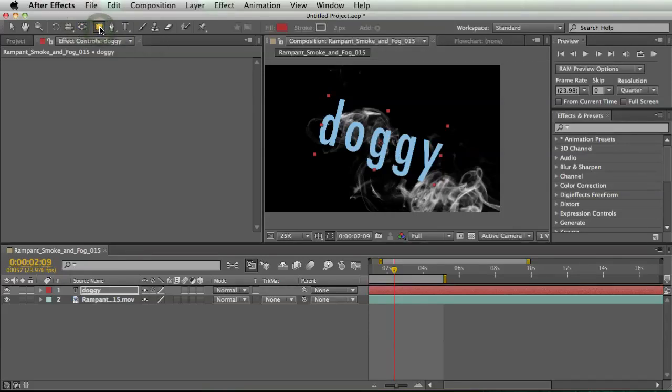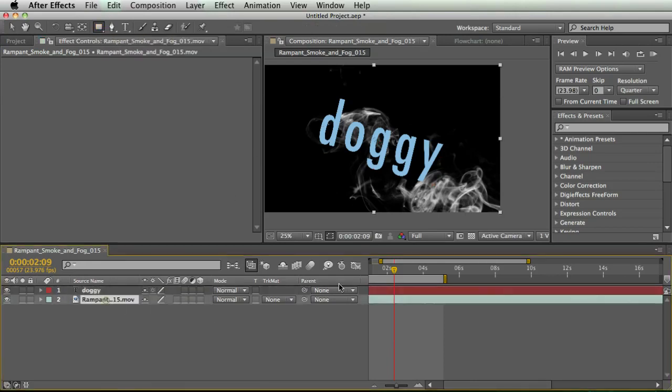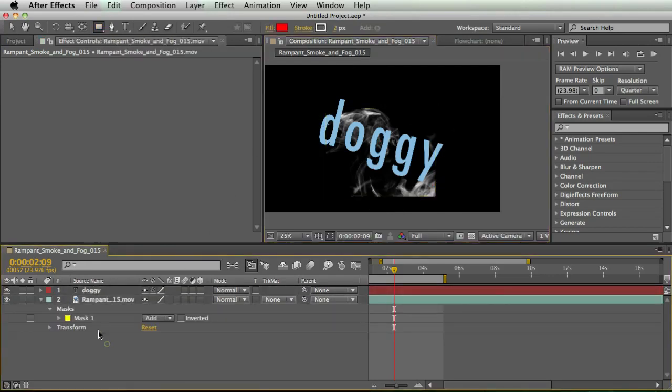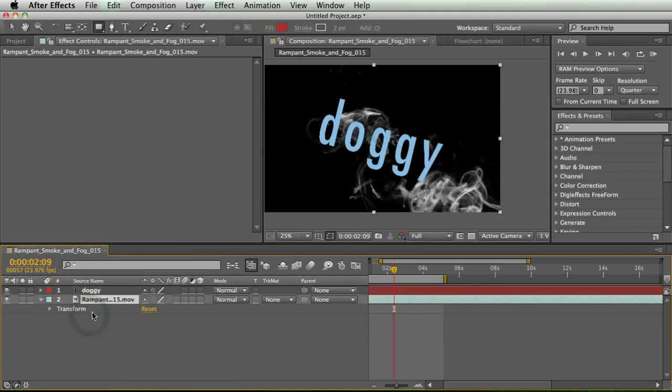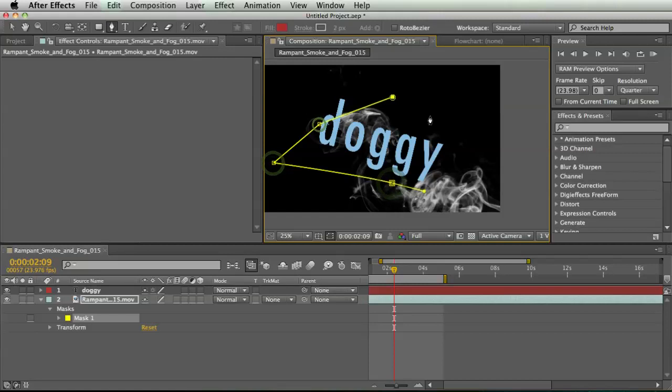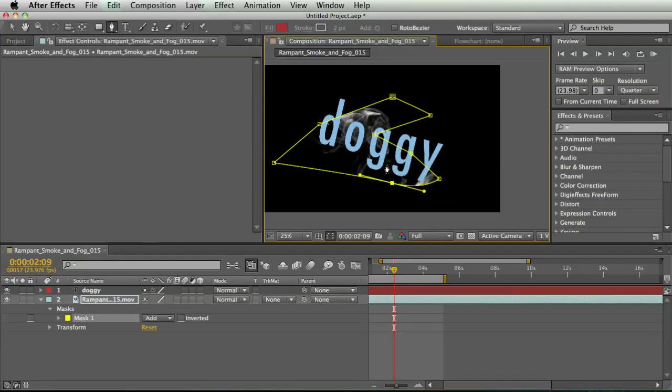There's also a rectangle, as well as ellipse, polygon, rounded rectangle, star tool. And those are used to make shapes or masks on layers. And then you can pick all your masking options, which we'll get into in the masking tutorial. So there's also the pen, which is similar to the shape tool, but you can draw your own shapes. They're vector shapes, kind of like Illustrator. This is really similar to the pen tool in Photoshop or Illustrator. And we'll get into this pretty heavily later as well.